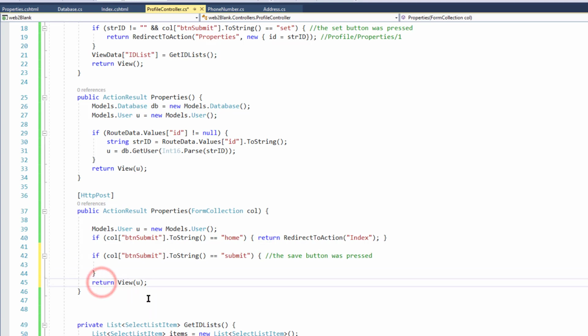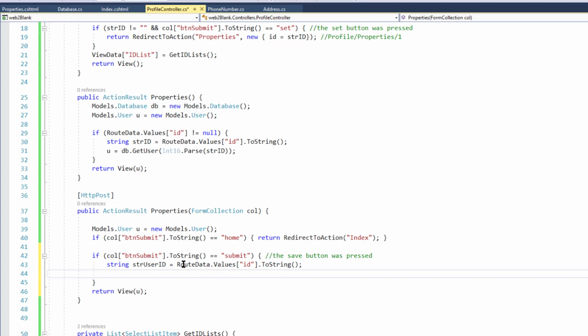Let's go ahead and add some more code. Move this over a little bit. So now we're going to see if they hit the submit button. When they hit the submit button, the first thing we want to know about is what's the ID. Because typically when you have a submit button on a page and you have text boxes or input boxes with text in it, normally what you're doing is saving that. So you need to know what you're saving it to, and this ID has the ID of that. So 1, 2, or 3. We've got to get that value first.